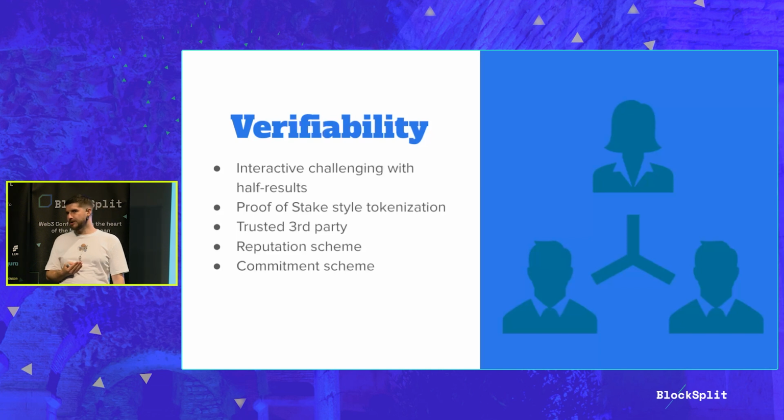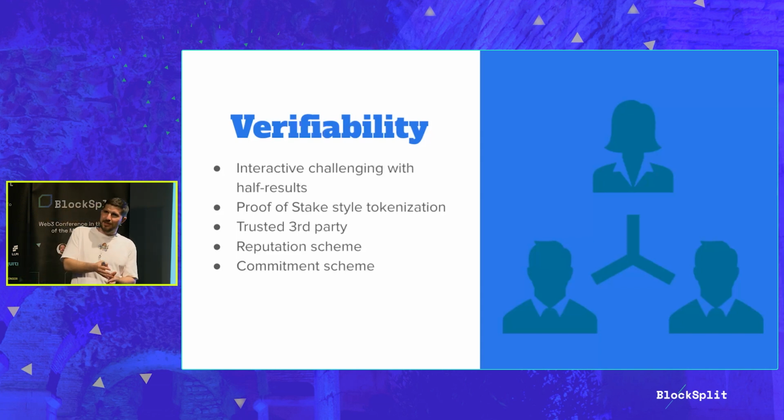For example, it can be something that we utilize within consensus mechanisms with proof of stake. You stake some tokens, you show that you're going to be honest. We do an interactive challenging game, and in the end, if we discover that somebody is not an honest player in the game, we just exclude him and take his money, so everybody would be honest. And one of the things that people usually use in these kinds of problems is to introduce some kind of trusted third party.